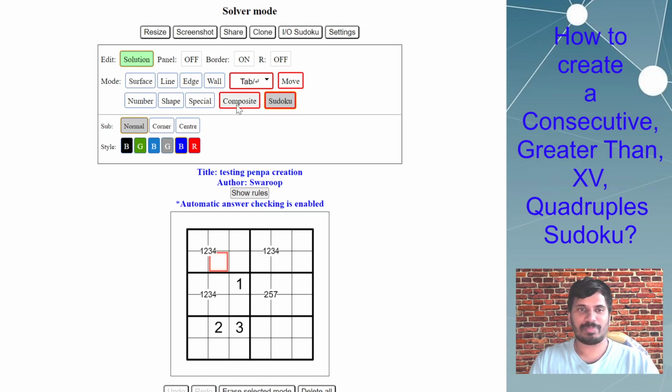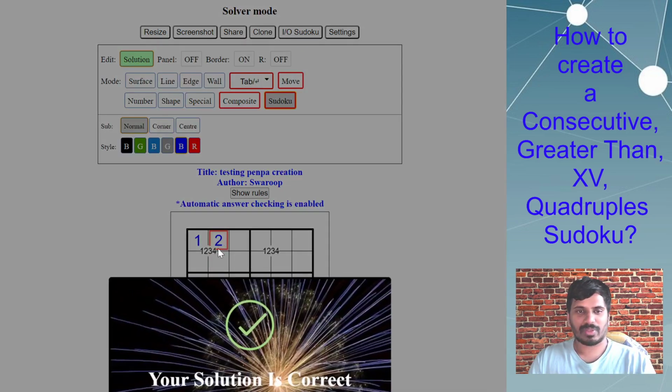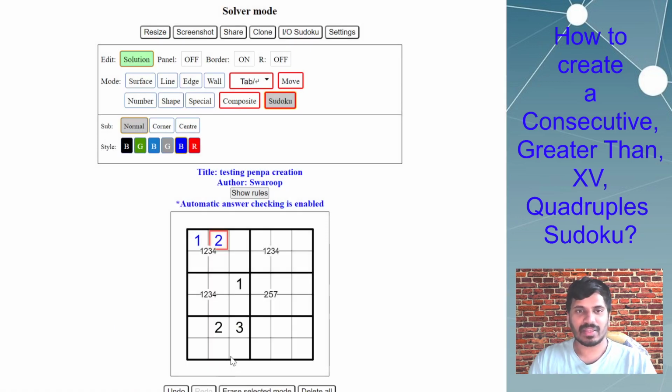You have already pre-selected the mode for the solver. Now just to show how the solution feature works, I entered only 1 and 2. So if I put 1 and 2, you can see the solution correct message is displayed.